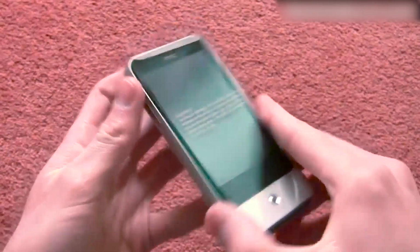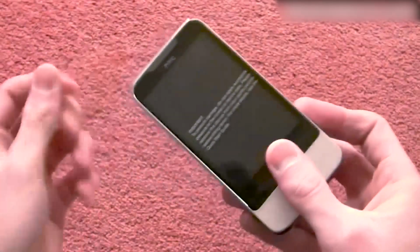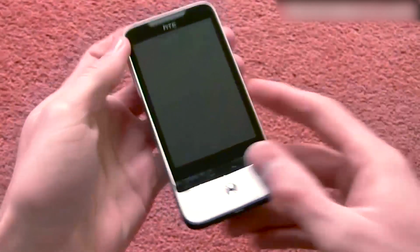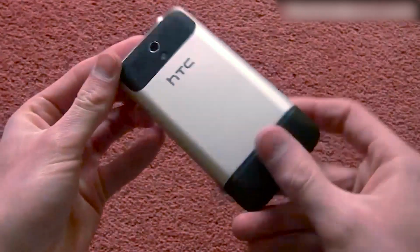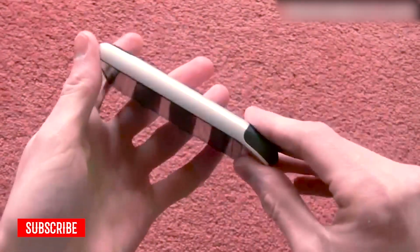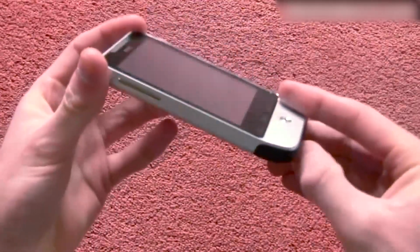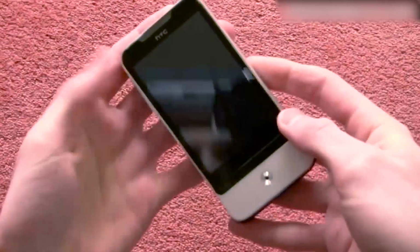Okay, so here we've got the Legend itself. We just take this plastic covering off. It's just a protective covering that tells you not to put the phone in your pocket and sit on it or anything, which, I suppose, goes without saying. Regardless of that, it's still a pretty tough phone because it's made from a single block of aluminium. As you can see, the aluminium follows all the way around the device. It's just machined from one piece, so it's a pretty tough phone.